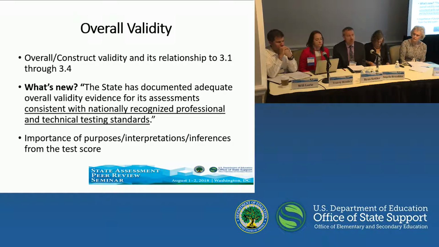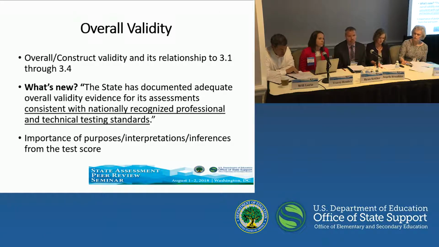But there are inferences and uses on the part of states, or that states often want to do, that go beyond just that most basic inference. And so Kane's argument that we should be building these validity arguments around intended inferences would logically indicate, for example, if you're going to be evaluating teachers or school buildings or districts based on these scores, then evidence need not be collected only at the student level, which is often the case for reliability and validity evidence, but also at the classroom level or the building level, to indicate that those average scores or median scores, however you collect them, represent your teachers and your districts and your schools.